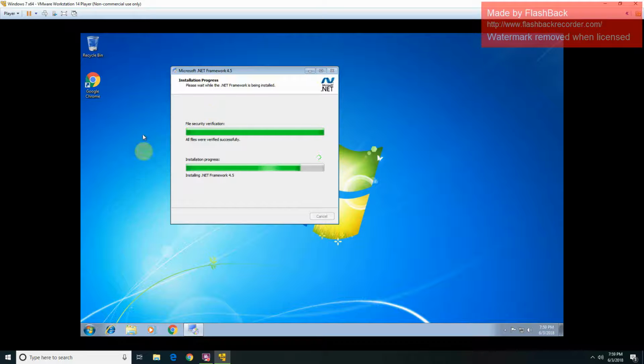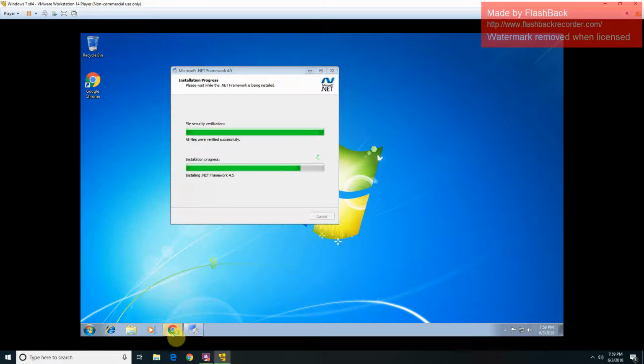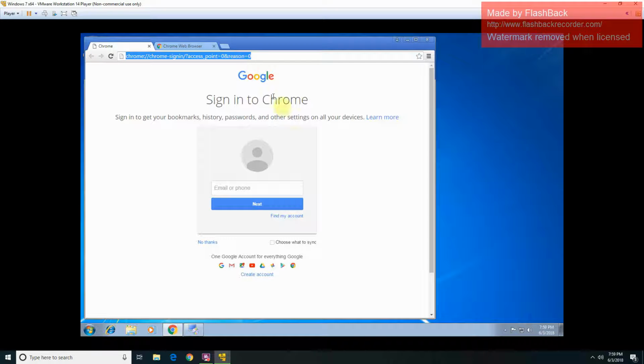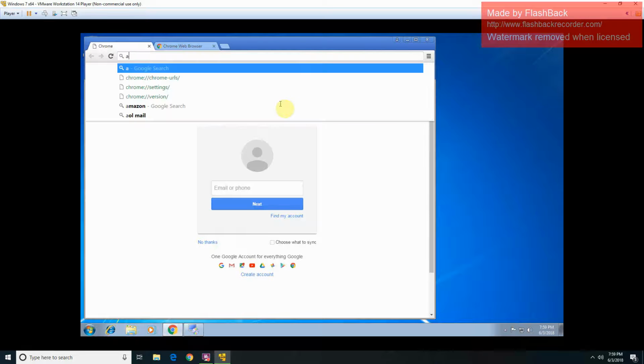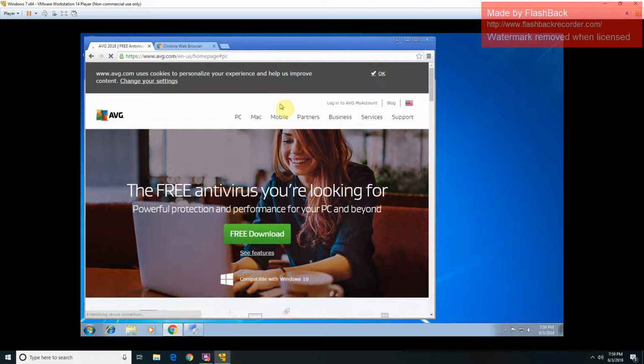The second thing you want to do is go to Google Chrome or Internet Explorer. Get an antivirus. If you're running Windows 10, Windows Defender will not protect you as good as another antivirus like AVG.